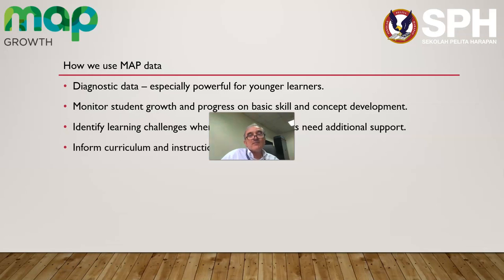They also inform curriculum and instruction for us. If there's a certain area that we find that students on a particular level are not achieving well, we need to ask the question about why is that? Are these objectives that are not as important for us, for whatever reason we've chosen not to emphasize?